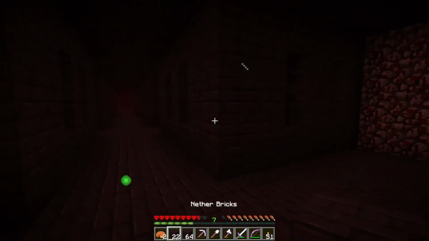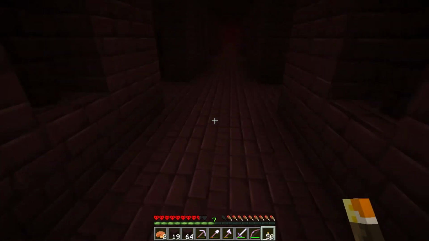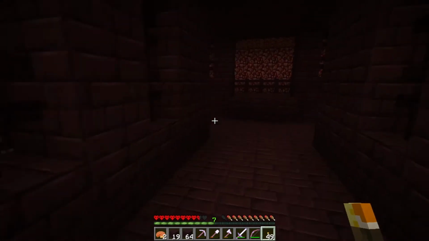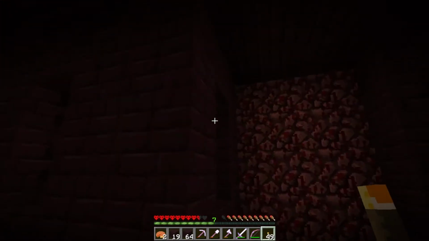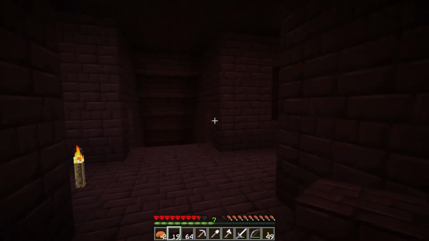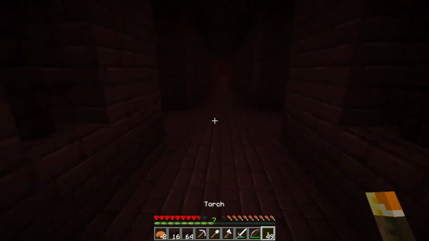Right. That's a dead end. Let's block that off really quick. Let's put a torch trail as well, just in case we are that stupid. Right. Okay, let's go this way, shall we? Anything? What the hell? I just heard like 7,000 blazes down there, so I'm just going to avoid that.